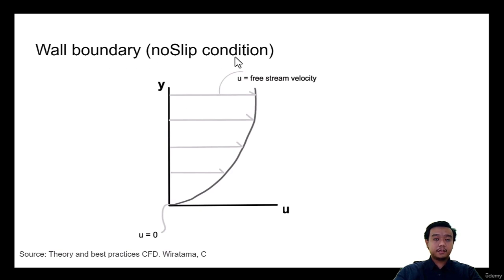And the wall boundary is not only for the no slip condition. We can actually input a slip wall, so the velocity will be the same as the adjacent velocity, or we can input the no slip condition with some specified value of velocity. Let's say for our first tutorial, the lid driven cavity, we actually input the velocity on the wall, so the flow is driven by the wall movement.